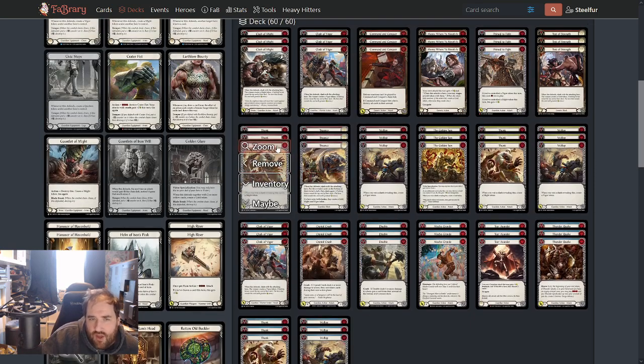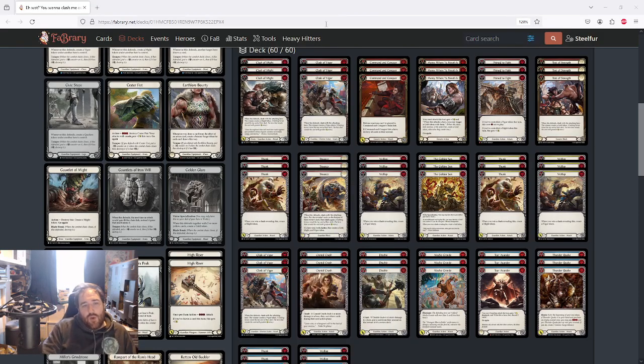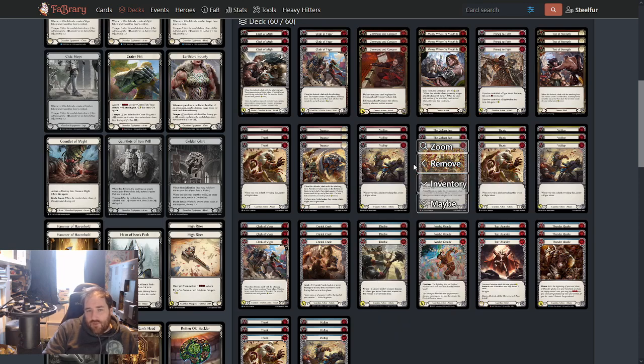So I have a rainbow of Thunk and Wallop right now. Then we have Trounce. It clashes twice, so 100% it was in the deck. Also, if you win both clashes, you get basically the effect. And also, which is very good, it's one of the only Clash cards that actually changes its effect after the first round. So if you play Clash of Might and Clash of Vigor on the same turn, if you win the first clash, you actually win the second clash as well, which can be really huge. And if it's something like Golden Sun, it stays in place, which is amazing.